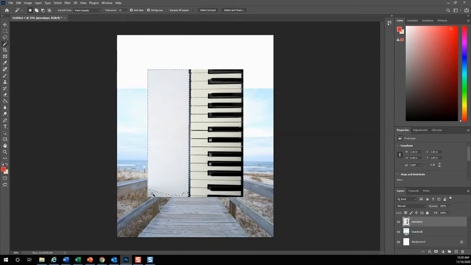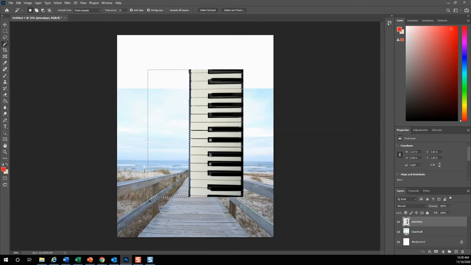And you'll notice that, wait, they didn't get this little corner. In order to do that, you want to hold down Shift. And you'll notice now that all my marching ants is around it. So if you hold down Shift, you'll notice this little plus mark comes up next to my Magic Wand tool, and it just means it's going to add more to the selection. So once you have the marching ants all the way around, we're going to hit Backspace. And now it has deleted that portion that I do not want.